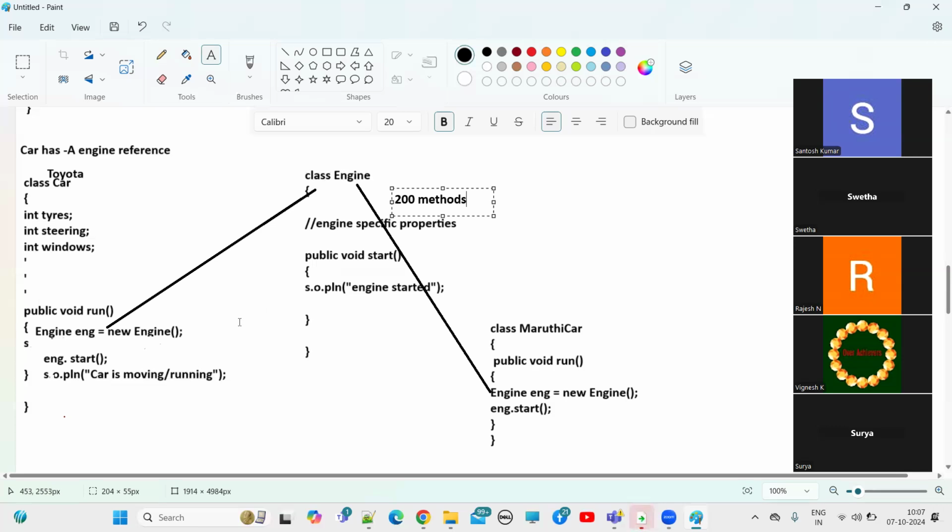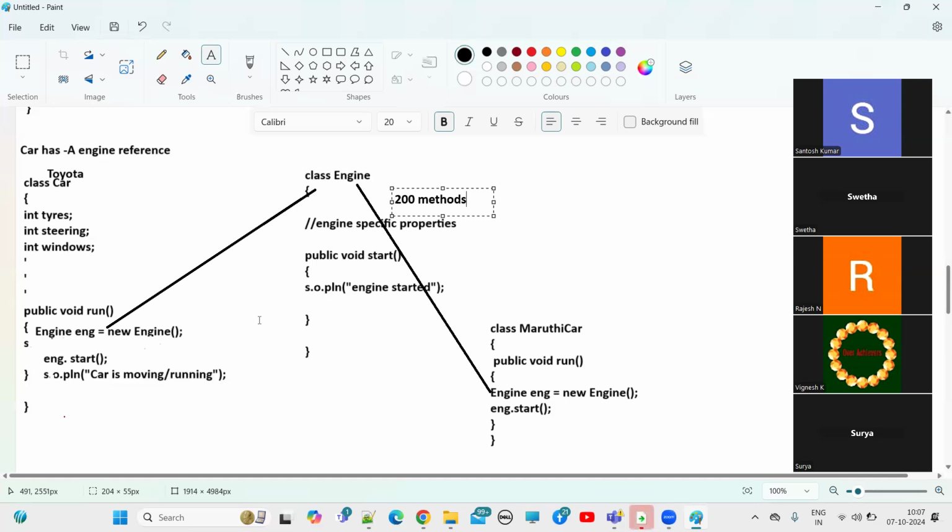There is a concept called the HAS-A relationship. What is a HAS-A relationship? If you want to utilize the functionalities of one class in another class, simply create an object of that class in your class, and by using that object reference, you can access whichever methods and properties you want. Clear, everyone?